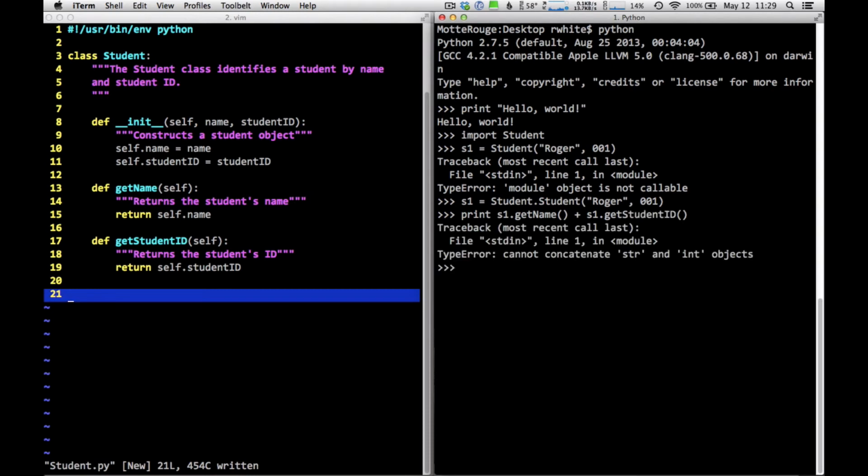Here's another Python error message. It looks like the plus sign in Python doesn't let us concatenate numbers as we can do in Java. If I want to concatenate strings for a print statement, I'll need to convert the number to a string first. I can do that by using the str function.